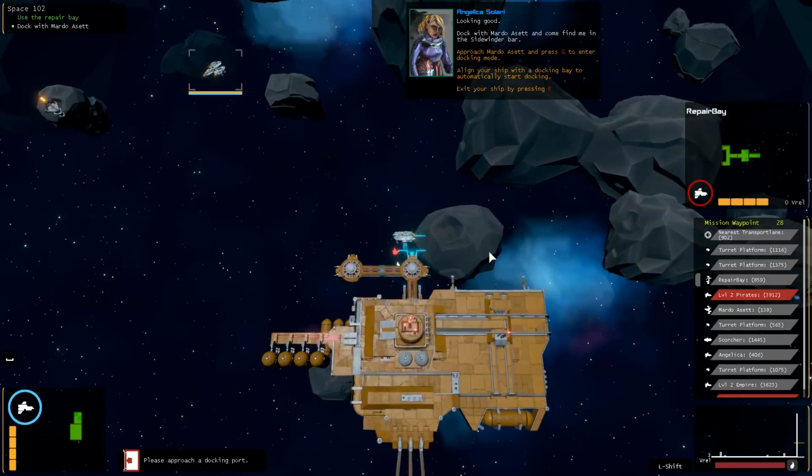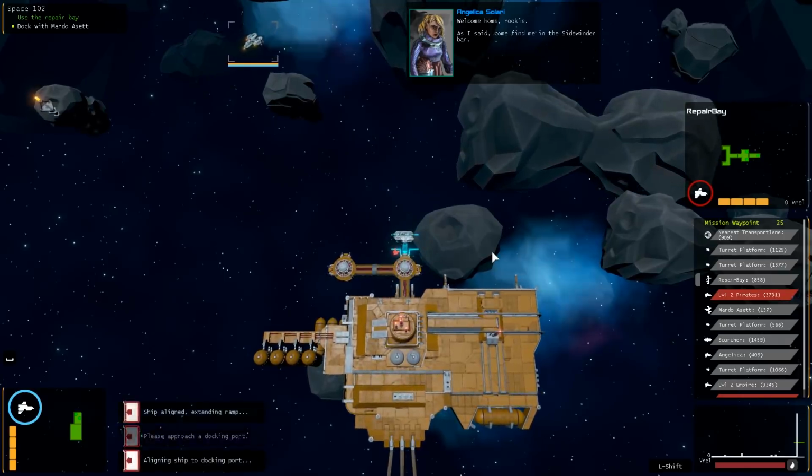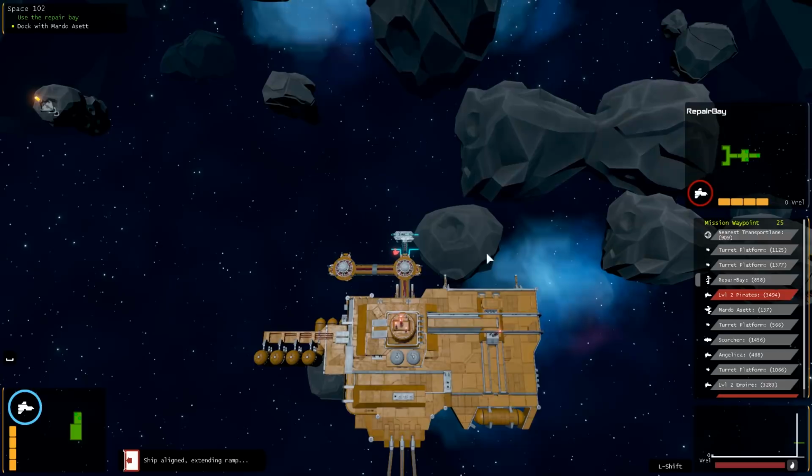It's just a matter of... Do we seriously not have lateral thrusters? Okay, there we go. Yeah, there's always other players to dogfight. Not really. I mean, there kind of are, but not really.